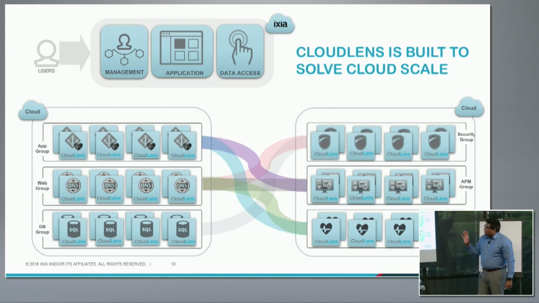Now, the two things that happen intelligently: on the source side, even if your workloads reside behind a NAT, or in a private VPC, from a networking perspective we take care of all the heavy lifting. On the tool side, we take care of how we load balance the traffic across to the tools. So this is how our solution operates, and primarily it solves your cloud scale problems.